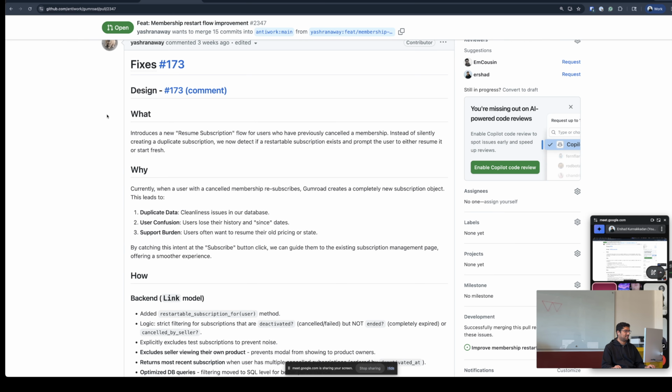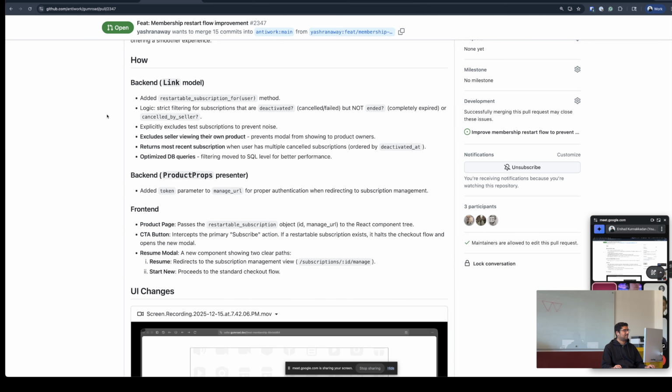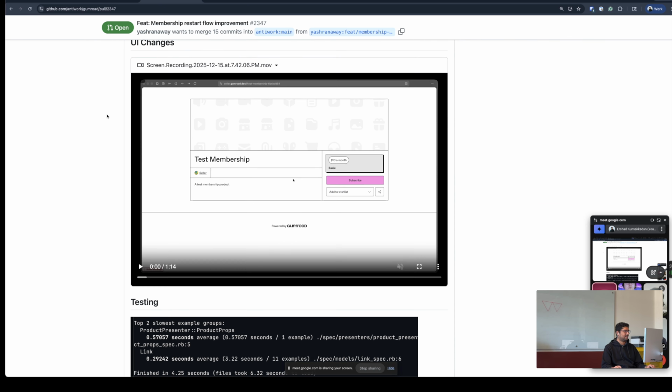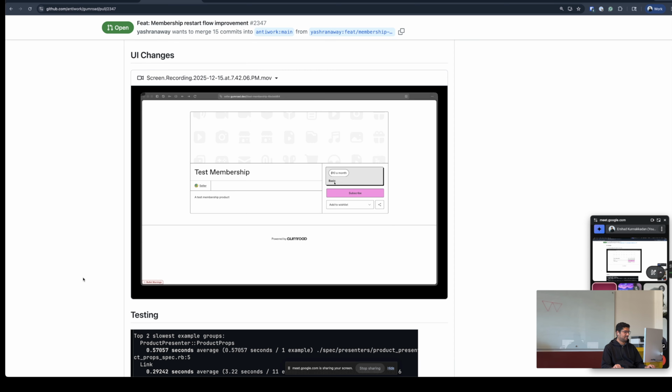Can you scroll down to the how? I probably wouldn't read through all of it personally. It's pretty detailed. I would probably just start by looking at the UI changes, and then have a look at the code. So if you want to play that.